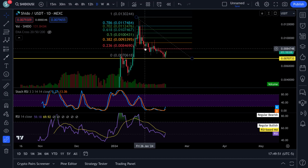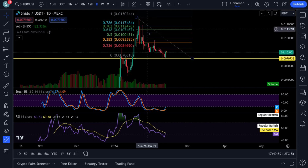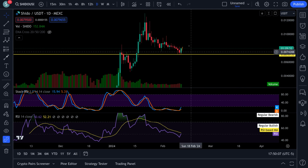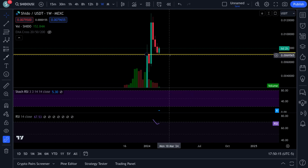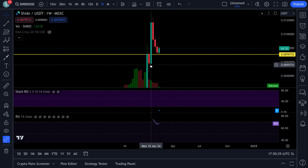I've been holding this bag. I got in on a bag somewhere around here, and I'm in the hole right now. Quite honestly, I thought this ABC was going to signal a low in here, and it actually ended up going lower than that. So I see this weekly support come in, and I see a very good area for a bounce. If it would roll over, and I don't think it's going to, I would almost bet on that, but if it rolled over from here, it would be coming down to half a cent, the 0.0057 area. That's the next weekly support down there.